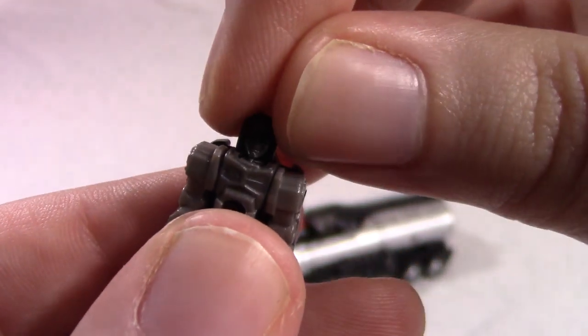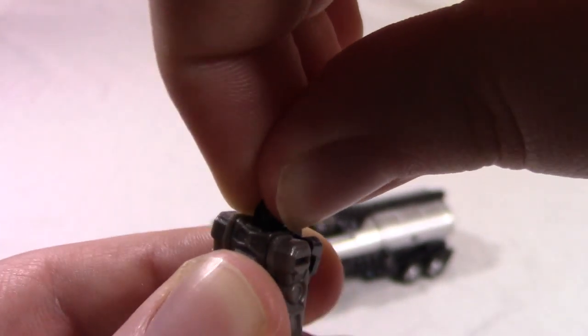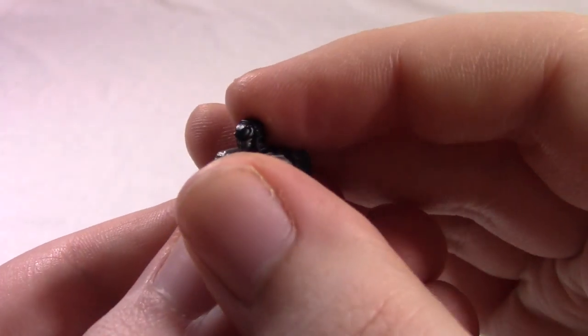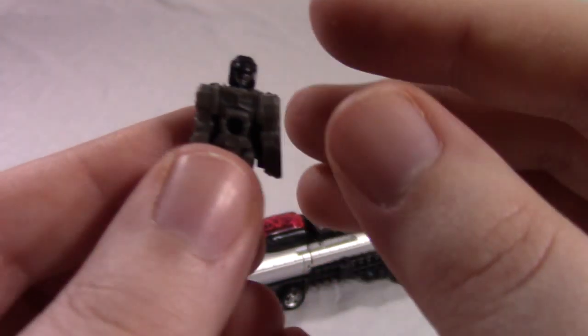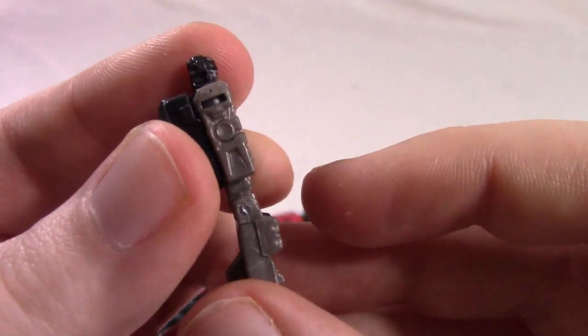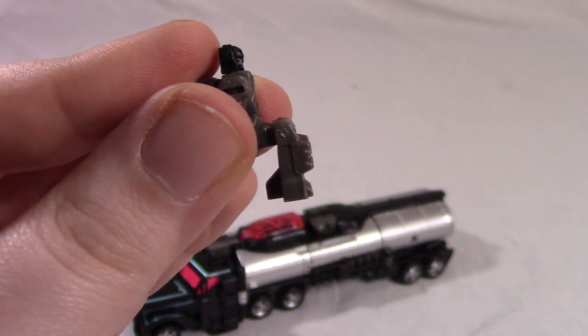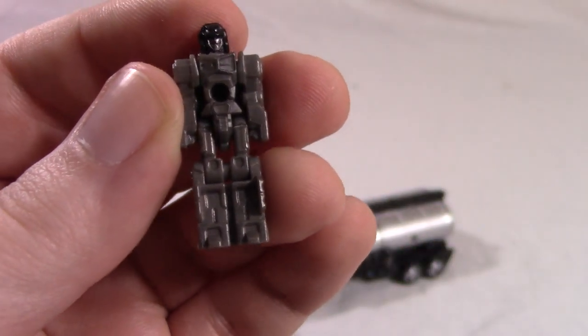His head's on a ball joint, so side to side, back and forth, and he can swivel side to side a little bit. The arm can go up about that far — if you go much farther it's going to pop off. Can only go out to the side about that far. Legs can go forward that far, back not really at all. You get a little over 90 degrees of bend in the knees, but they are fused, which is mildly disappointing.